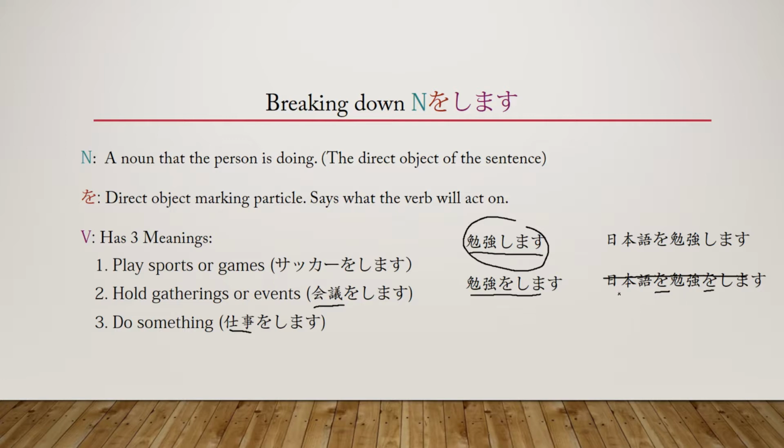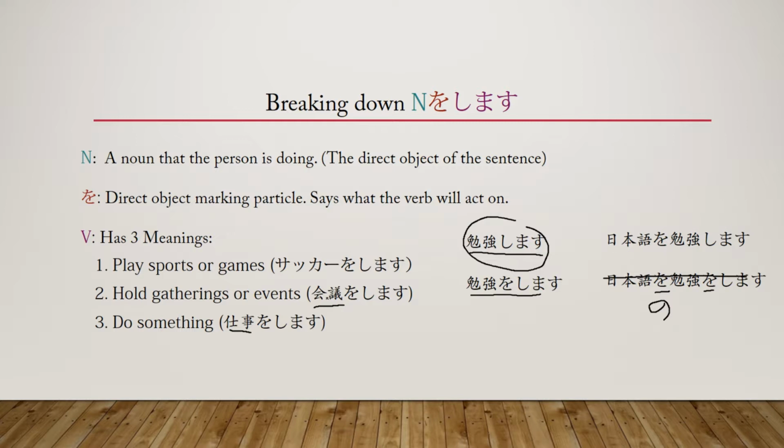So if you actually want to make this grammatically correct, you could add a no here. So Nihongo no benkyou o shimasu. However, that just sounds extremely unnatural. It's perfectly grammatically correct. Like everyone's going to understand what you're saying. However, it just sounds weird and it would make you sound like a foreigner really, really quickly. So this is another reason why Japanese people won't use the o a lot, is because it makes the sentence more complicated. It's more complicated in order to form a correct sentence if you put the o there.